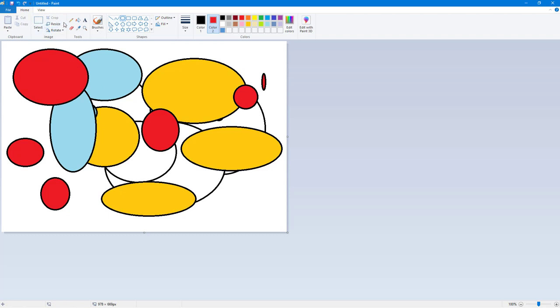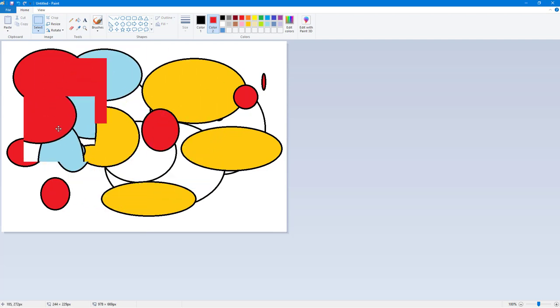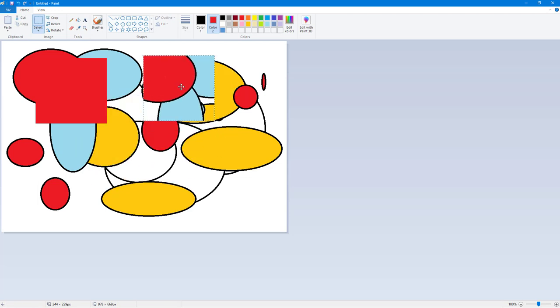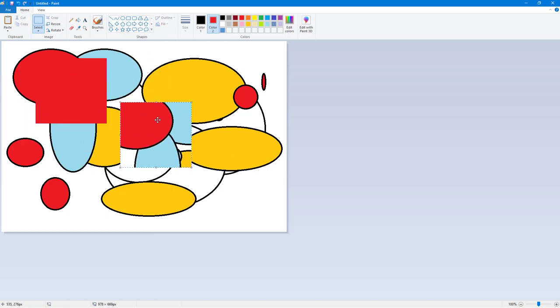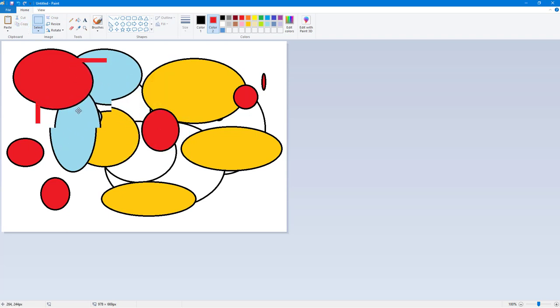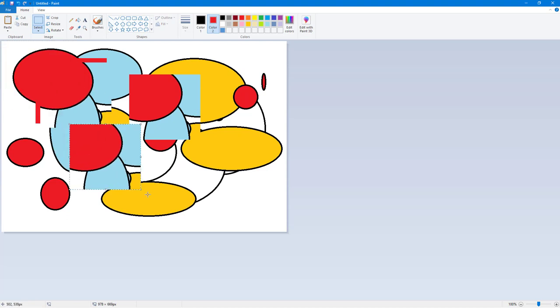So if I were to go onto the selection tool and click and drag this, this area is selected. I can click and drag this around right here, and you can see that I can keep it anywhere I want. If I were to cut it, it seems as if it is being deleted, but I can click on paste, and then it is pasted onto the canvas, as you can see right here. I can copy, and it's copied out just like this, and it is not actually deleted onto the clipboard. But if I were to paste, you can see another copy of the same element is there. And I can also use keyboard shortcuts.